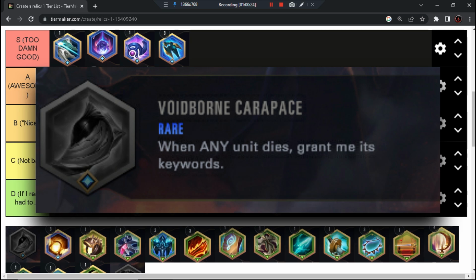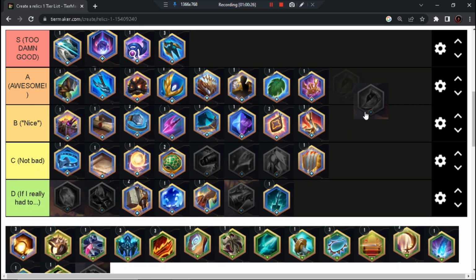But going off that fact alone, I think this should be in the nice category because this could actually progress Kai'Sa's level up, but I think the chances of it being really effective consistently is going to be really slim because quite frankly Kai'Sa already generates the spell that will grant her the keywords of the specific ally, so I don't think this particular relic is that good.